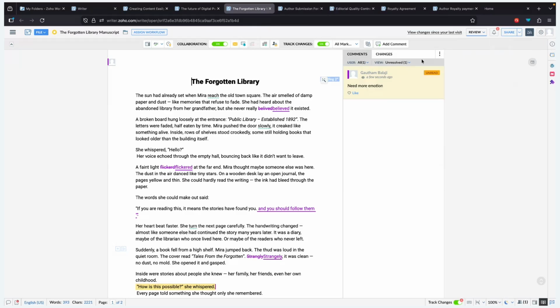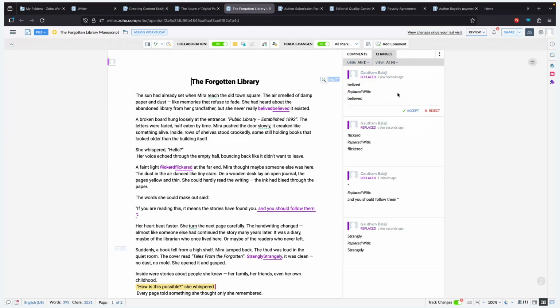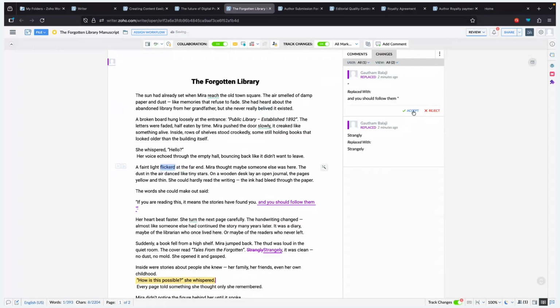And when it comes to track changes, as you can see, all the changes made in the other account are being reflected in here. The author can see the suggestions made by the editor, and they can either accept or reject them. Let's say they are rejecting the errors and they just want to accept the dialogue, so they can accept it.